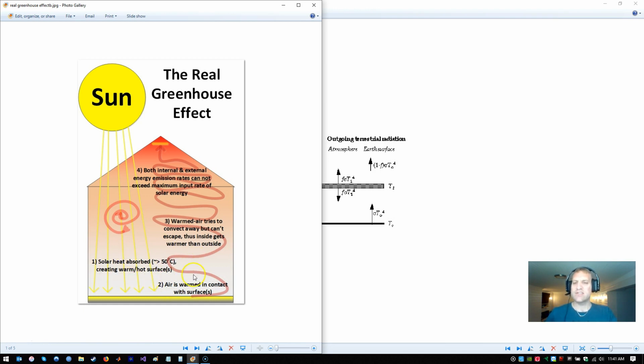Now the air in contact with those surfaces which get warmed up, that air rises because warm air rises, but is stopped from rising by the glass ceiling of the greenhouse. I just drew this little squiggly arrow in here and these squiggly little lines to show that this is air trying to rise, and you call that convection. That air is trying to convect away because warm air rises, but it gets stopped by the ceiling. And so this building traps warm air inside of it, traps this air that's warmed inside of itself.